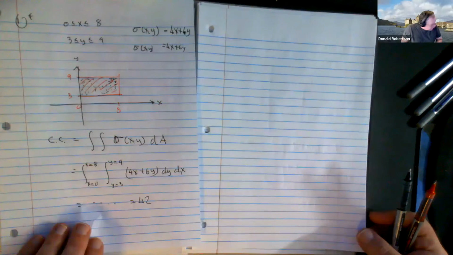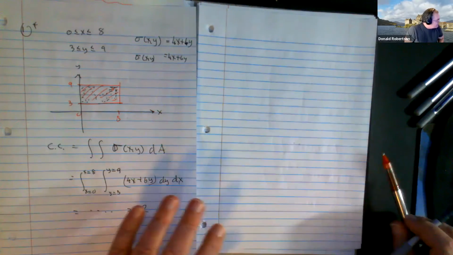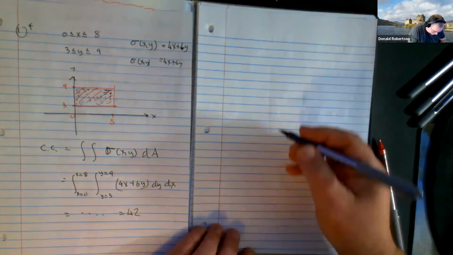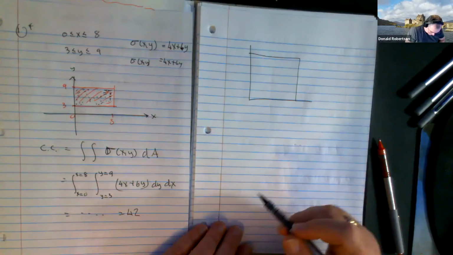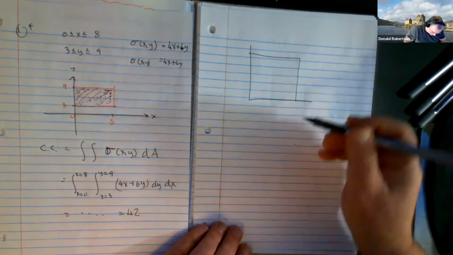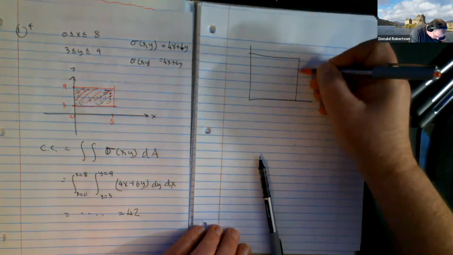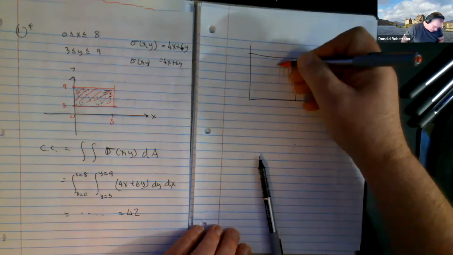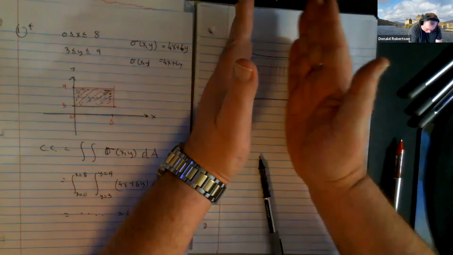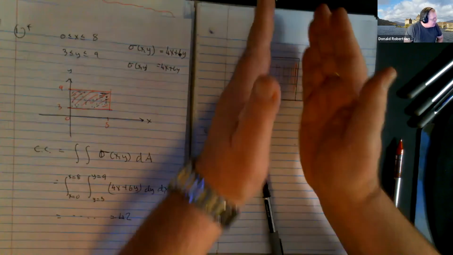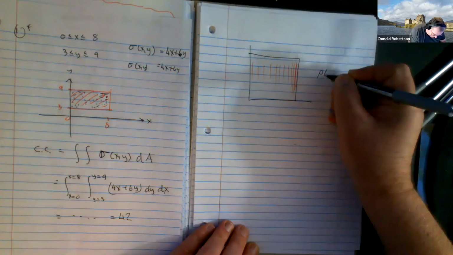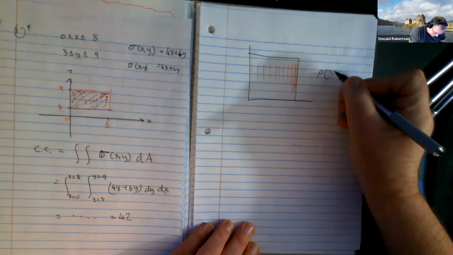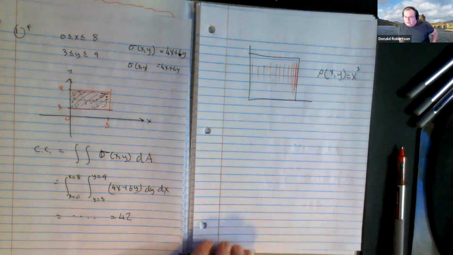So one last one of these. Yes, we've got time for it. This one, they have a lamina, which is basically just a name for a very thin piece. And in this lamina, I can't shade it, but it's basically very dark here, and then it gets lighter and lighter to the end, right? So you can imagine it's vertically scaled. So it's dark on this side and pale on that side. And we are measuring the density of the light by using that function, right? So you can imagine this.